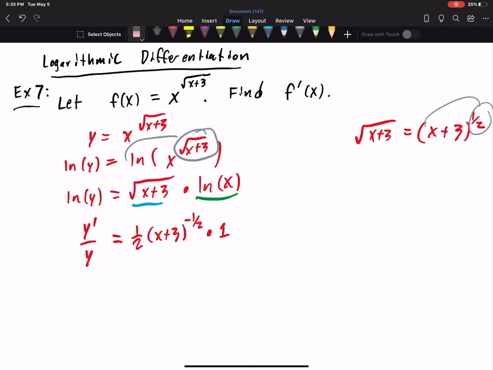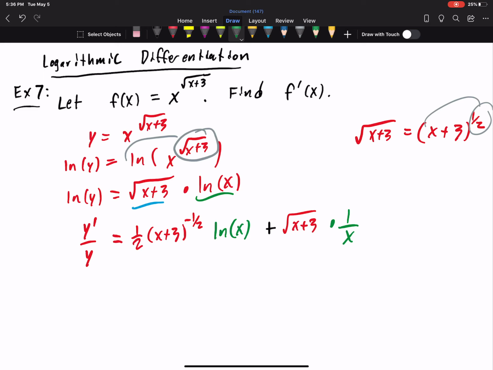So that derives the first part. That derives the blue underlined bit. This times 1 does not need to be here, so I'll get rid of it for the sake of space economy. And then as part of the product rule, I leave the second part alone. Okay? So this leaves that alone. Now we're not done yet, because we have to add the derivative of the second, and where we leave the first alone. Okay, so continuing on, we leave the first alone, square root of x plus 3, and then we derive the second. So that gives us times 1 over x.